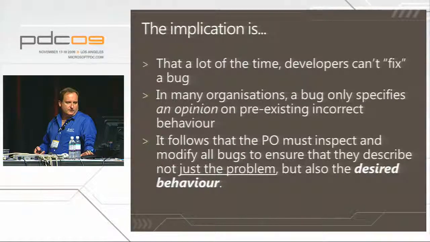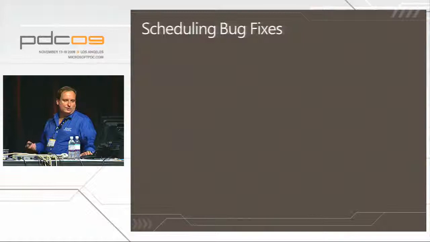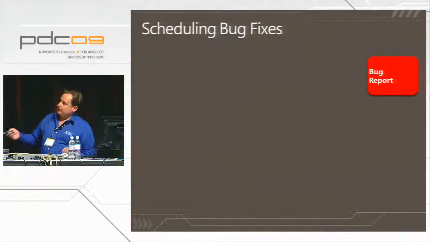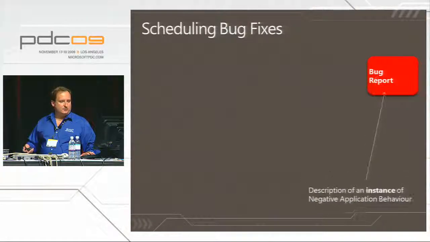So to make it work a little bit better, you can bring up these bug reports. You can create as many of these bug reports as you like, and you can do with them whatever you want. If you just want to track bugs, we can do that. They have the repro steps in them. You can organize them into area paths and iteration paths and do whatever you want with it. On the other hand, if you want to do the ATDD thing, you can treat it like this.